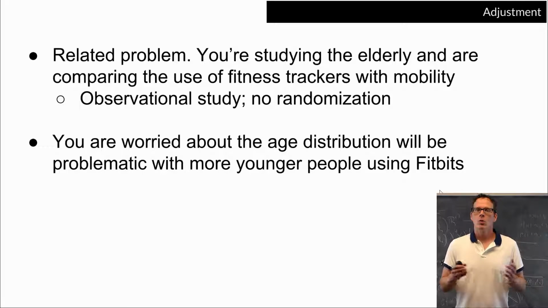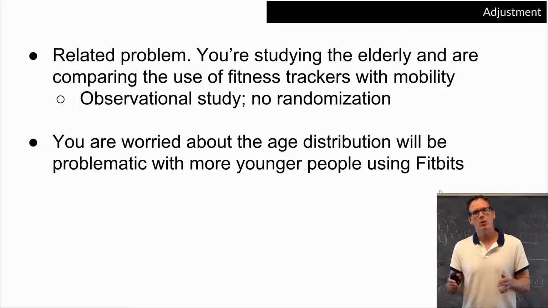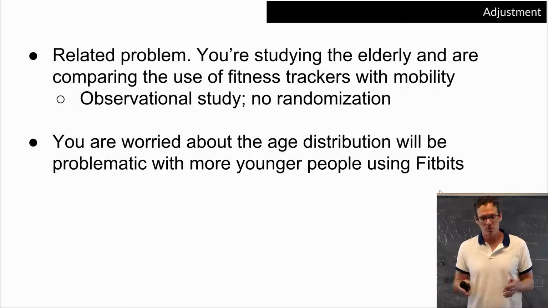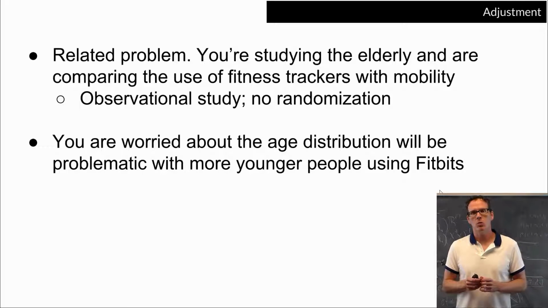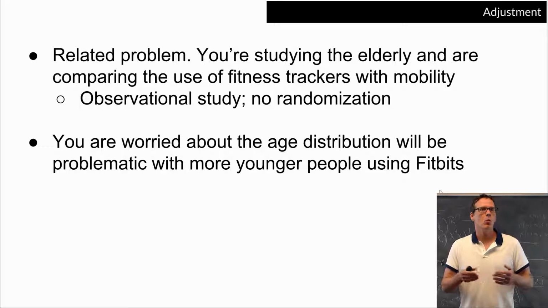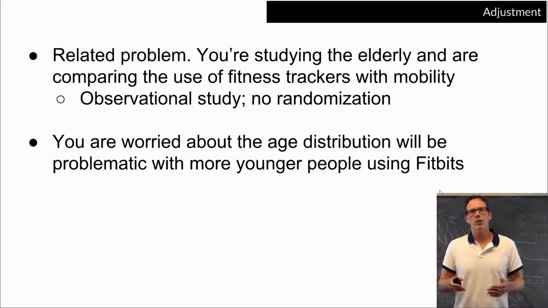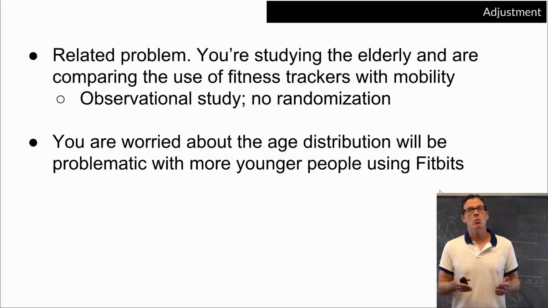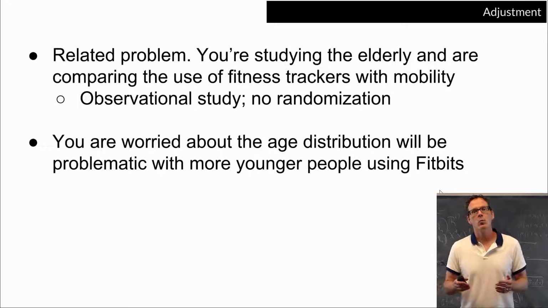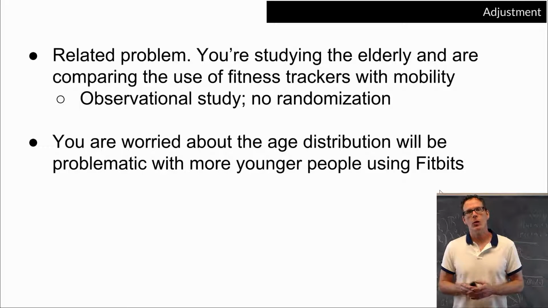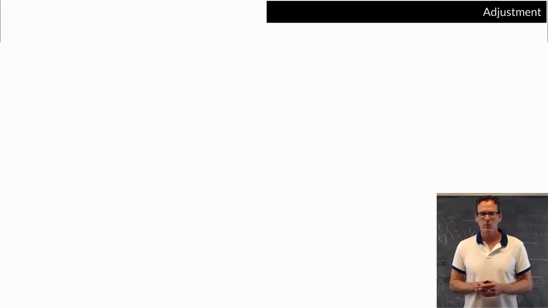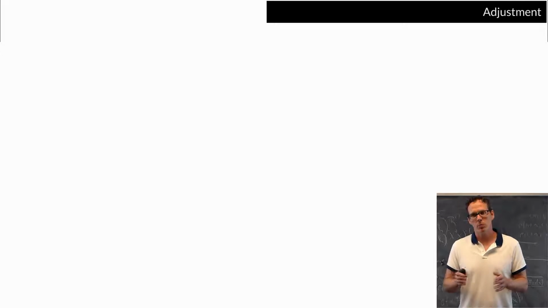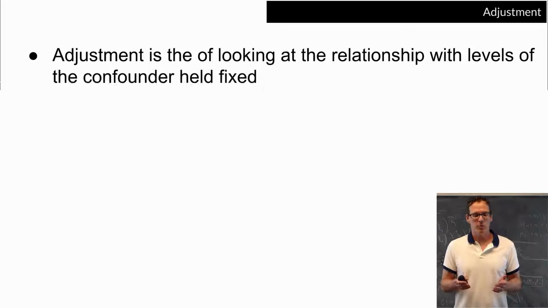However, you're very concerned about age in specific, so let's just talk about that one variable. While we would note that for a full observational study, you'd be concerned about lots of things, here you're worried about the age distribution. The younger subjects are going to be more likely to pick up a fitness tracker just because of level of comfort with technology and other factors like that. And so you're worried any results you see are going to be really associated with just differential age distributions. So what's the most common way to solve this problem? This is the idea of adjustment.